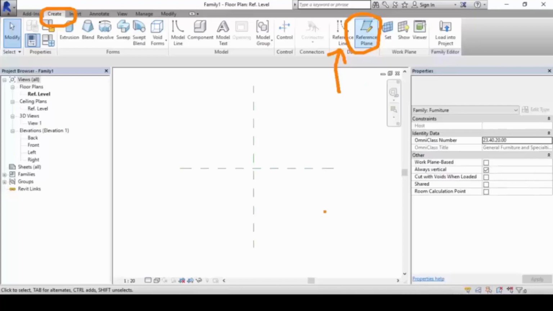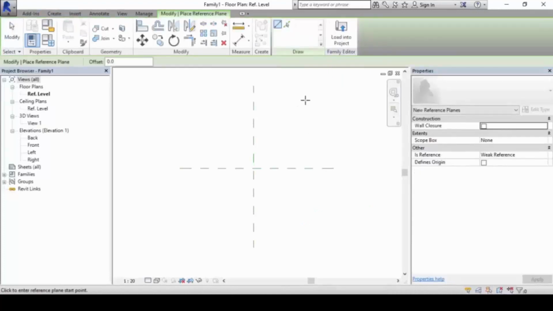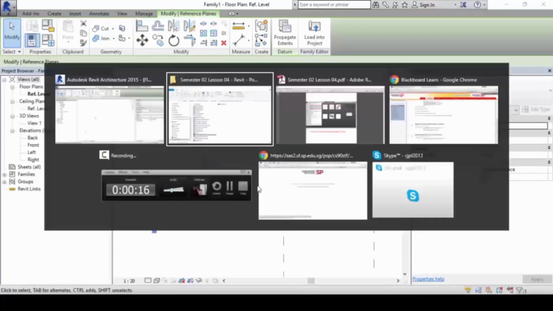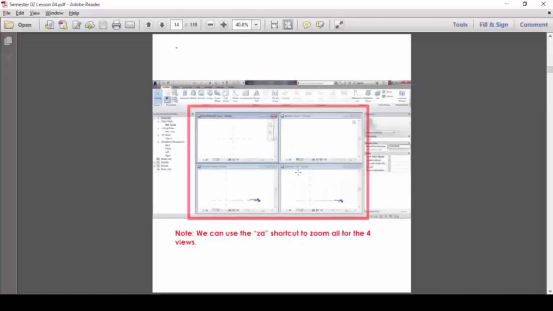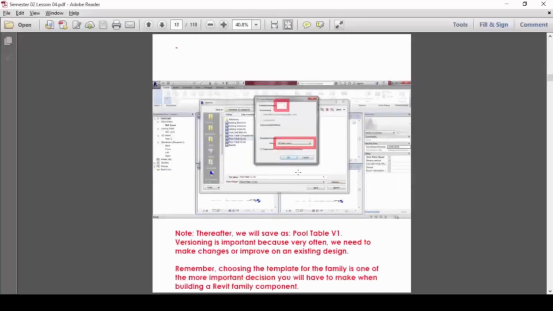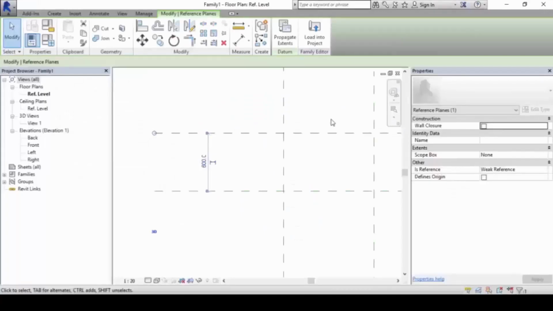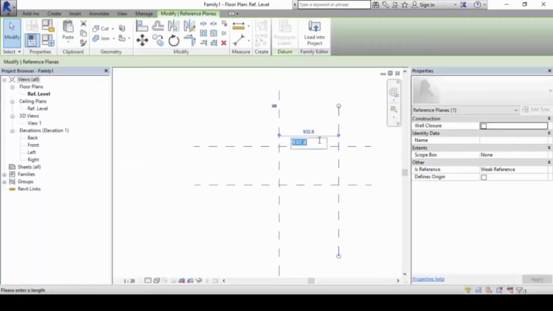Once you have this, click on this and draw one line here and one line here. Make this dimension 600. Make this dimension 1200, like that.